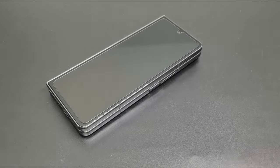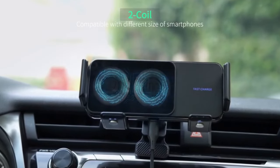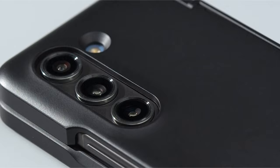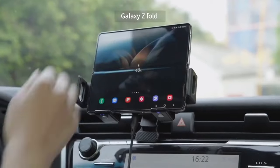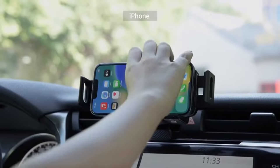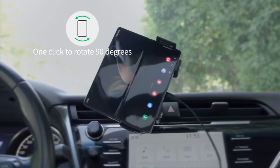Unleash the full potential of your Galaxy Z Fold 6 with the latest and greatest accessories of 2024. Hi, welcome to All Cases. In this video we are going to talk about the top 11 must-have Galaxy Z Fold 6 accessories of 2024 you can buy. This list is based on my personal opinion and research, listing them based on quality, features, and pricing.